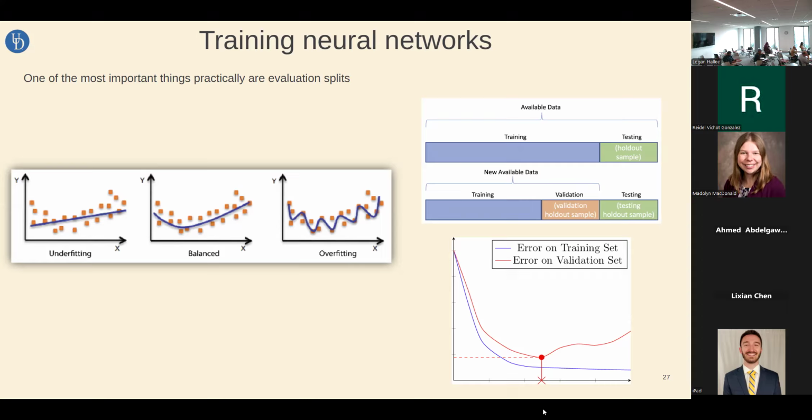Typically, you're dealing with overfitting, not underfitting. And so our strategy uses evaluation data. You make some splits from your data, and you put them in a safe. You never look at them until you're only evaluating, at least for the test set. One other thing you can do is have a validation set, which you'll periodically evaluate your model on throughout training, and that lets you decide what sets of weights you're going to keep for the neural network.